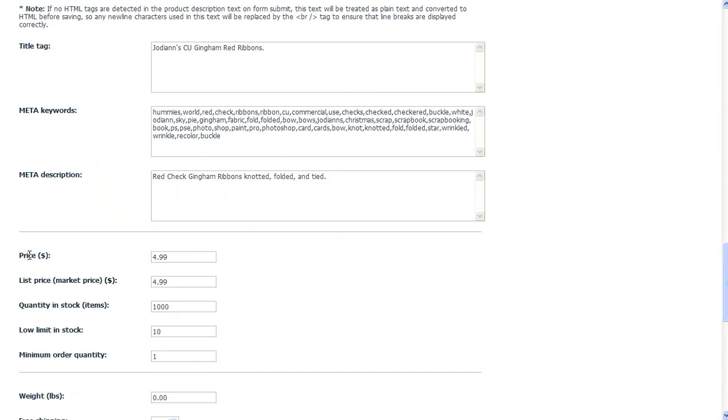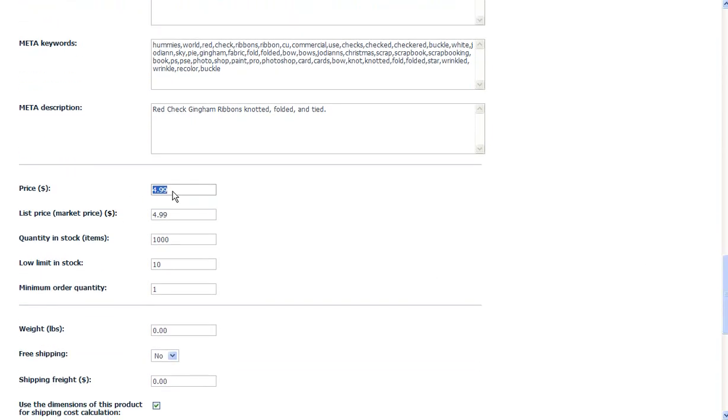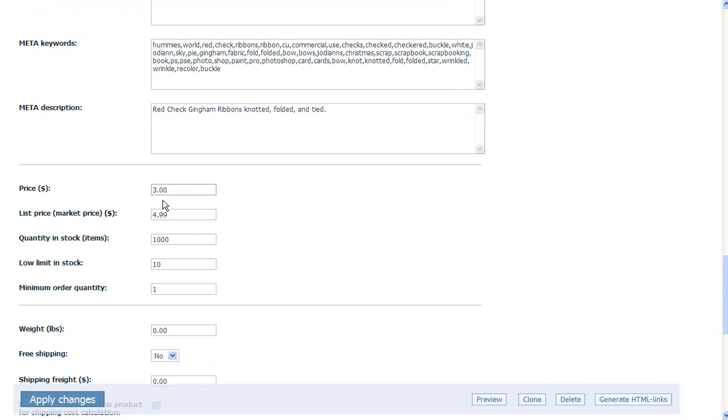Down here in the price, the only price that you want to change is the one that actually has the $ in front of it, this very top one. You keep this list price. This is basically your base price. And then as you create sales, individual sales, or you want to discount something, you would change that particular box. If I changed it to say $3, it should show, of course, $3 is the sale price on the posted product, and it also should show a percentage off as well.